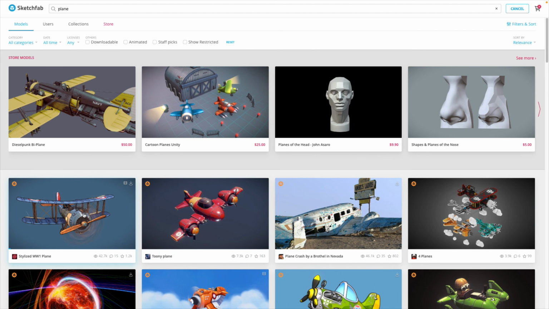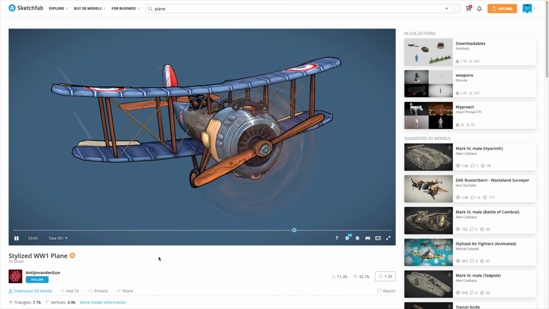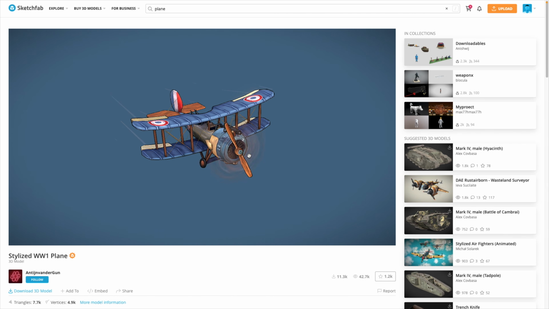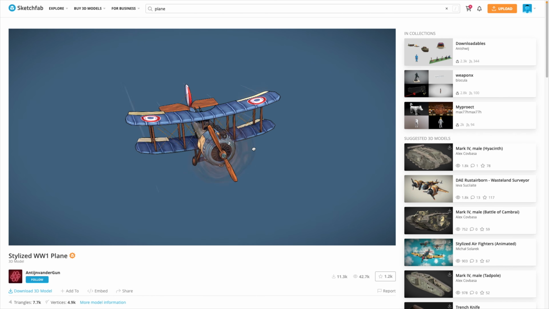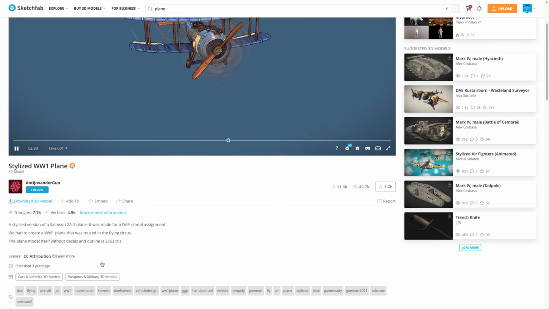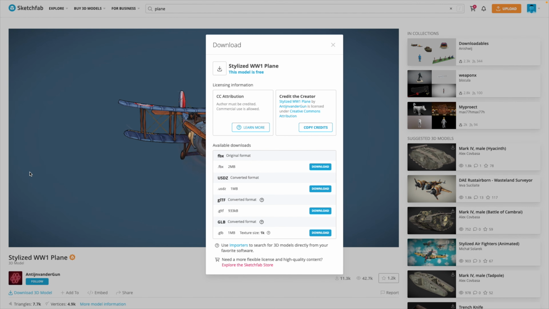I'm going to choose the one at the top here. I like this cartoonish vibe that the airplane has, and I think it will fit nicely in the presentation. Also here you can drag, scroll outwards to zoom, or scroll in to look at some of the details. So you can really see if you like the model. If you want to download it, you can scroll down, read all of the information that is available, and then click on 3D model. This gives us the option to download multiple file types. We're looking for this GLB format. And once you have that, you can click download.